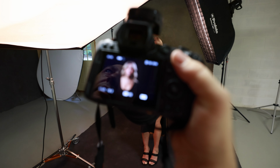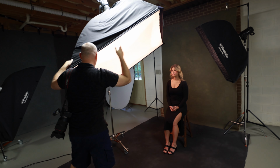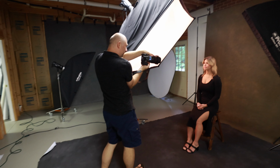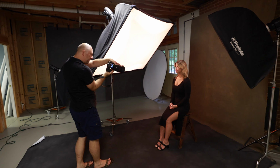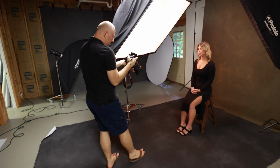So I'm gonna need to change light. So we're gonna put sideways more. Okay, so we're kind of creating a cross light. Let's try one more time. Perfect, that's really nice. Beautiful. And now we have really nice light highlighting her hair from one side.